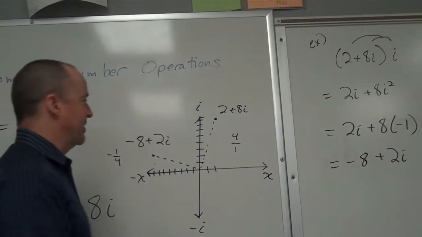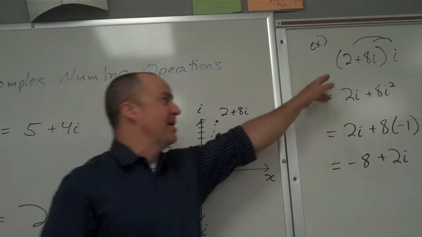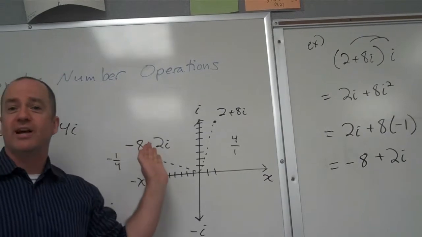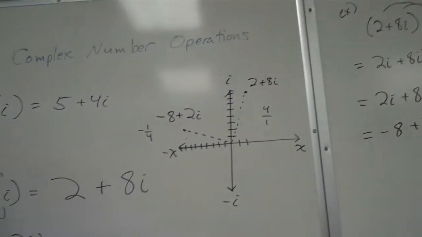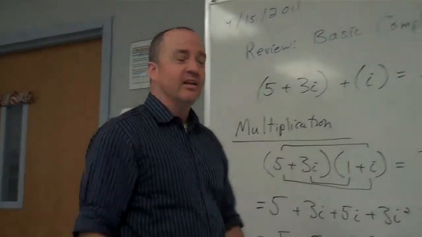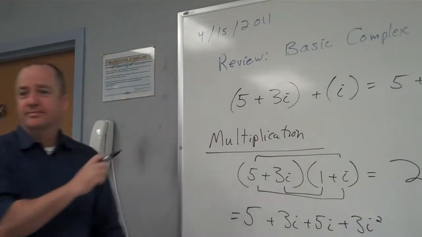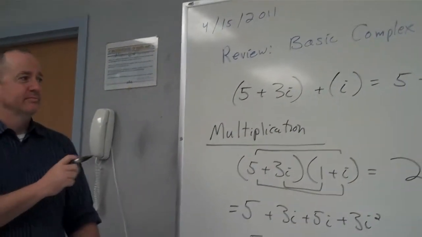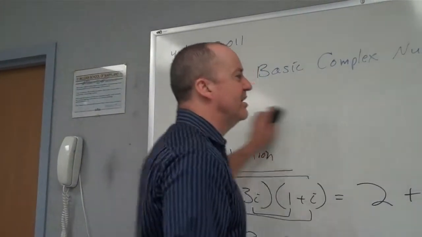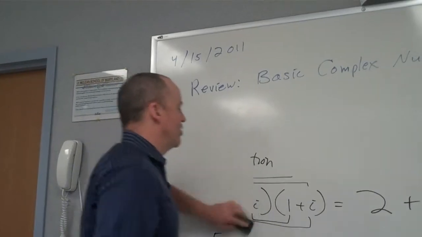This is nowhere near that complicated an example, but you can see how multiplying by i takes whatever you're talking about and rotates it 90 degrees in the imaginary plane. That can be a useful space in which to do certain types of math. Any questions on that real quick? Okay, so multiplying by i rotates your point 90 degrees, keeps it the same distance from the origin.